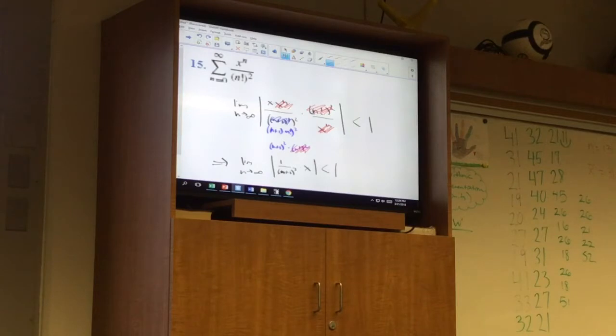No matter what x is. 17 billion. I don't care. 1 over n plus 1 quantity squared, as we take the limit as n approaches infinity, this whole thing will go to 0. Because x is finite. Right? x is a finite value. So whatever I have here, 0 times something that's finite is equal to 0, which is most definitely less than 1.